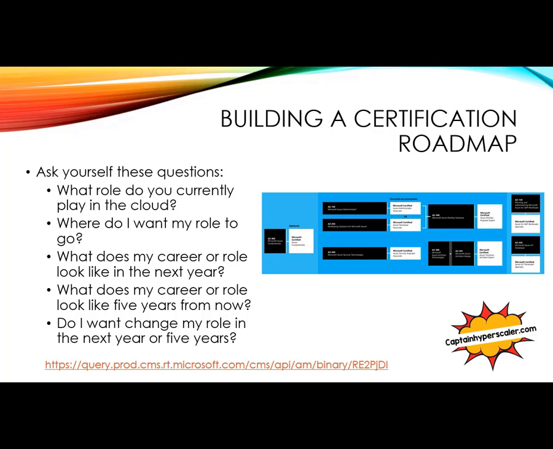Maybe you have aspirations to do something different in 1 to 5 years. Maybe today you're in infrastructure, but you want to get into developing. So mapping out and thinking of that roadmap and planning where you want to go professionally is an important first step to take. As you build that roadmap, you can start to align it with the hands-on experience as well as the certifications in the area that will help you get to that professional goal.